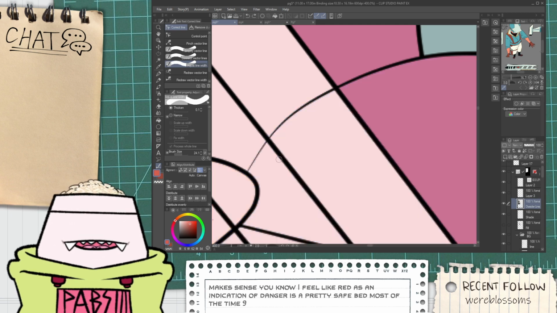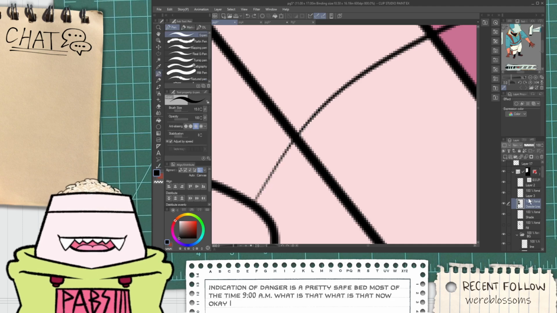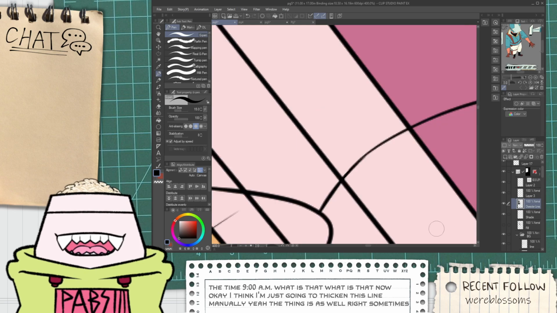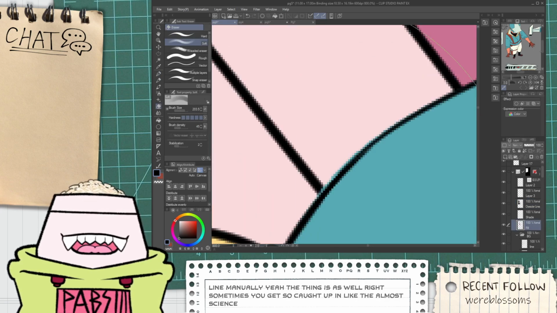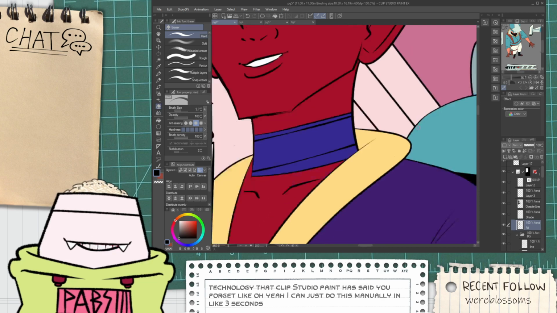All right, hang on. What is that? No, okay. I think I'm just going to thicken this line manually. The thing is, sometimes you get so caught up in the almost science fiction technology that Clip Studio Paint has that you forget, oh yeah, I can just do this manually in like 3 seconds.